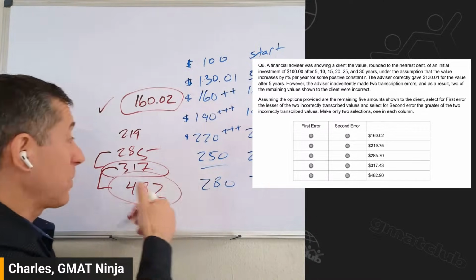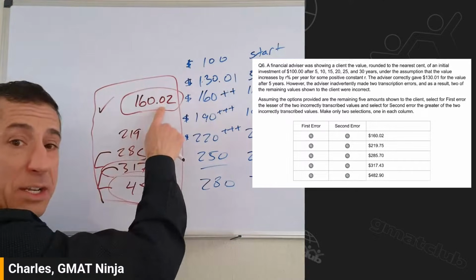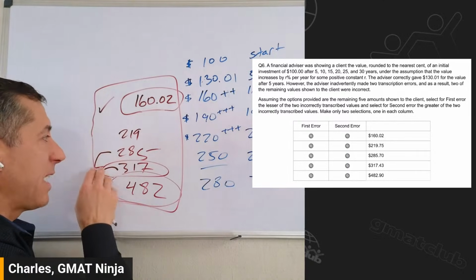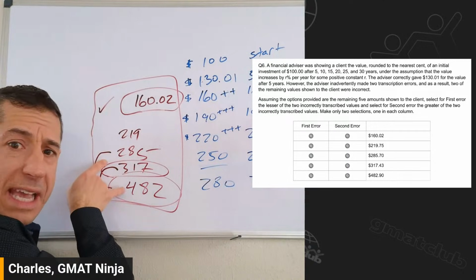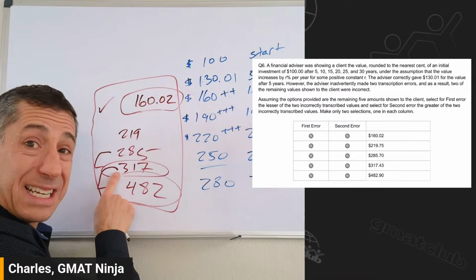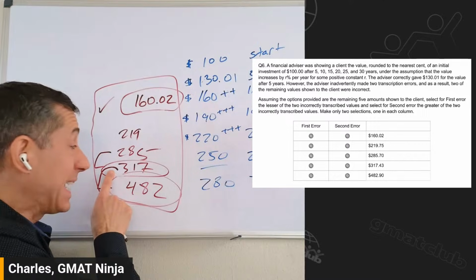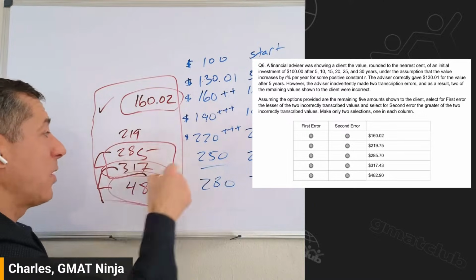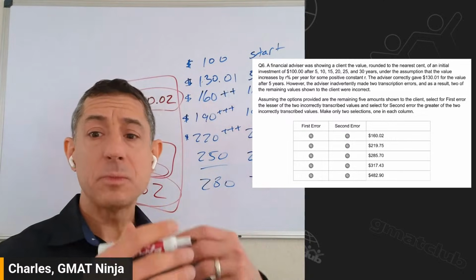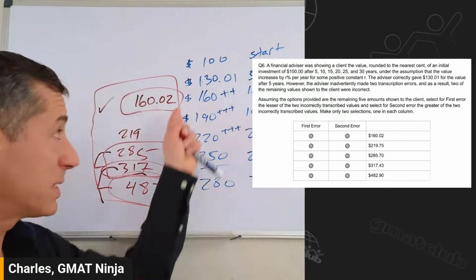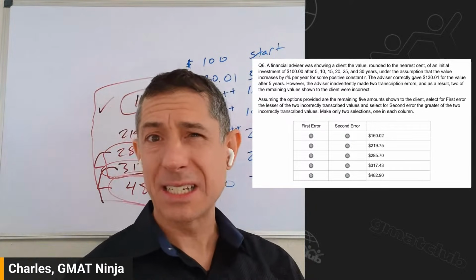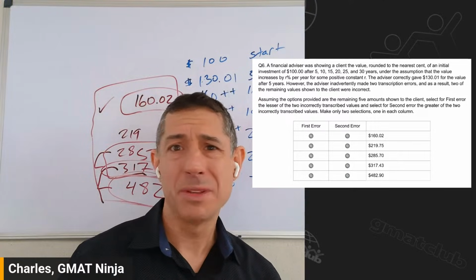But if you just look for the discrepancy in these answer choices and go, I know this is too low. And then as you look at how these are increasing by 60 here, by 65 here, something's wrong with the gap. The gap is not increasing at the right rate. If you squint and look at it, this is the thing that sticks out and really doesn't fit. Look at how small the gap is between 285 and 317, and how big it is here. So bottom line: look for those patterns. I apologize, this was not my most elegant explanation of the year. Instead of getting sucked into the exact numbers, just squint and go, a couple of these things just don't fit.